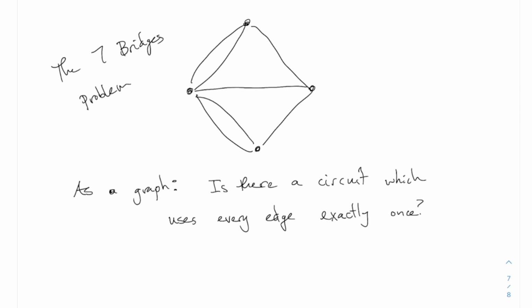That's actually the question of the bridges problem. Can you walk across every bridge without repeating any? It means, is there a circuit in the graph which uses every edge exactly once? Anybody just look at this? Can you see how to do that? Or maybe it's not possible. Actually, the reason why people liked to talk about this problem for so long is that it turns out not to be possible. Although the hard thing about the problem is to actually explain in simple terms exactly why it is not possible.